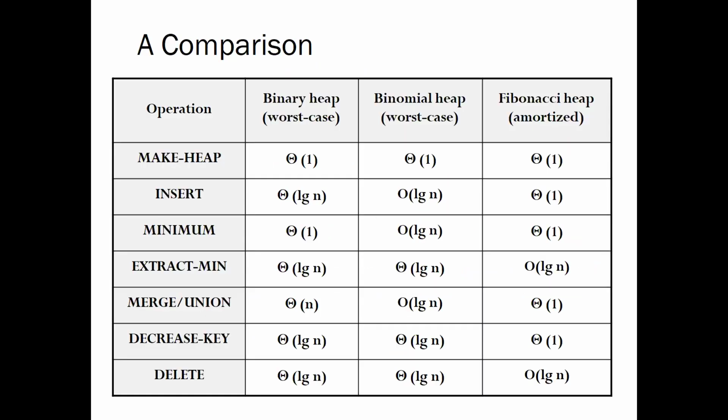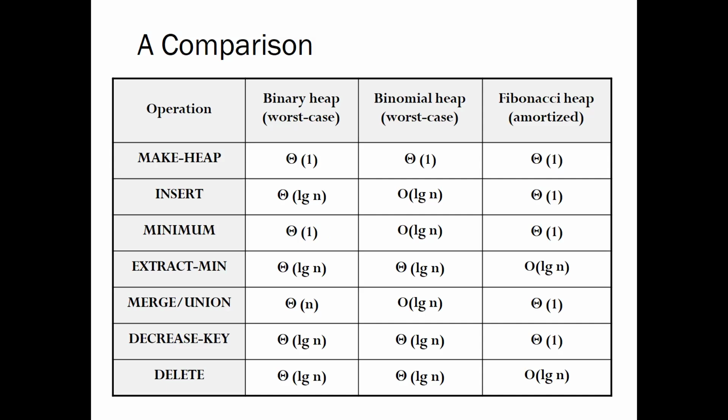So this is a comparison chart of binary heap, binomial heap, as well as Fibonacci heap, and the amortized cost complexities are displayed here. You can see making a heap is basically O of 1 or theta of 1 for most of the cases, whereas insertion takes log n, and it also takes log n in binomial as well as in binary. But in Fibonacci, the amortized complexity is O of 1. Finding the minimum is O of 1 in a binary heap, but in a binomial it is log n, and in Fibonacci it's very less, that is amortized complexity is only O of 1.